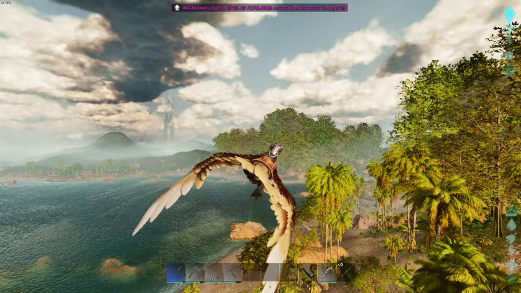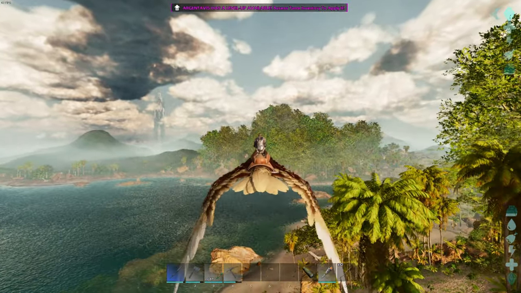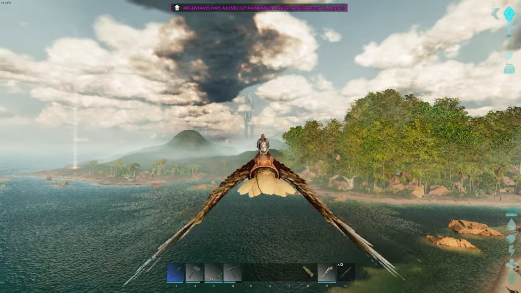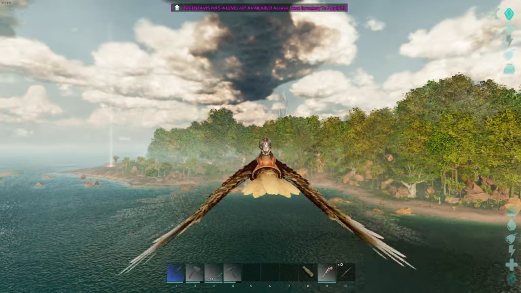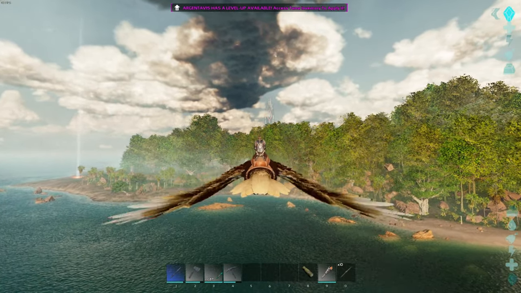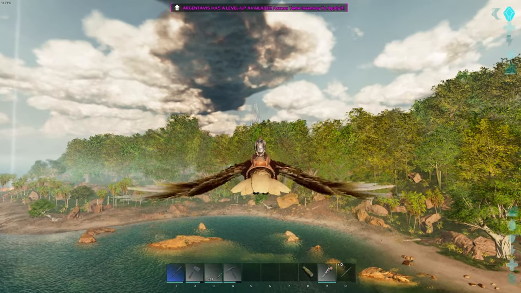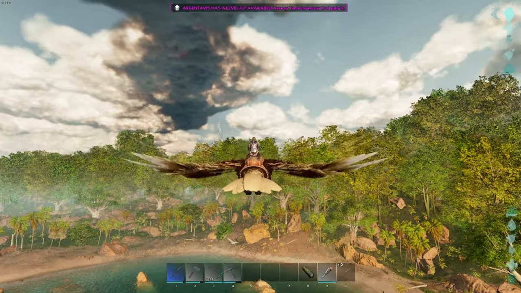But every time I kill one of these, don't forget, I get a buff. Whoa. So there. Argentavis has a level up. To level up one of your animals, that's a white drop, but I don't think I want to go for that. To level up an animal, just kill stuff. Find stuff and just eat it, and that will level up your animal quite well.